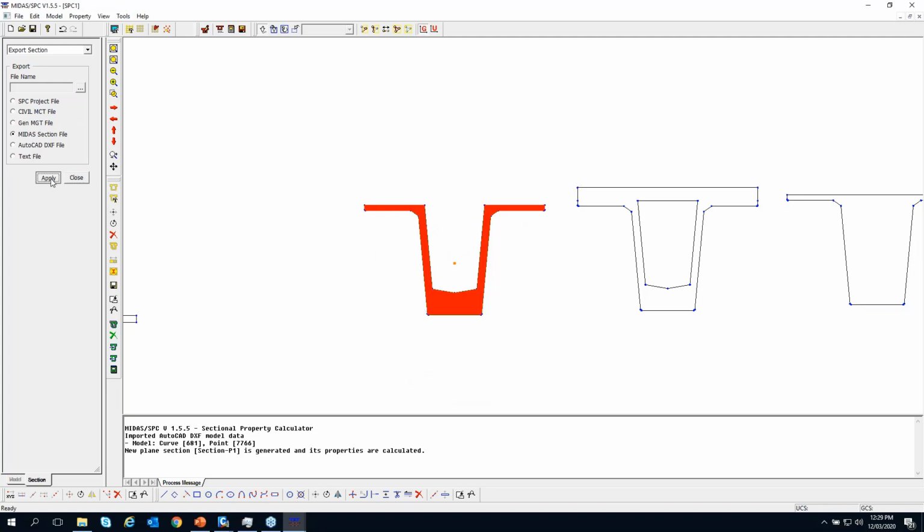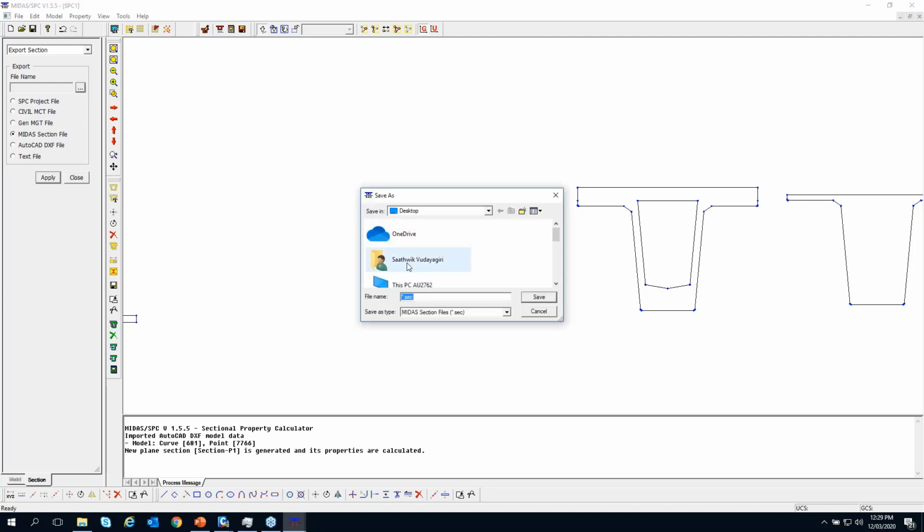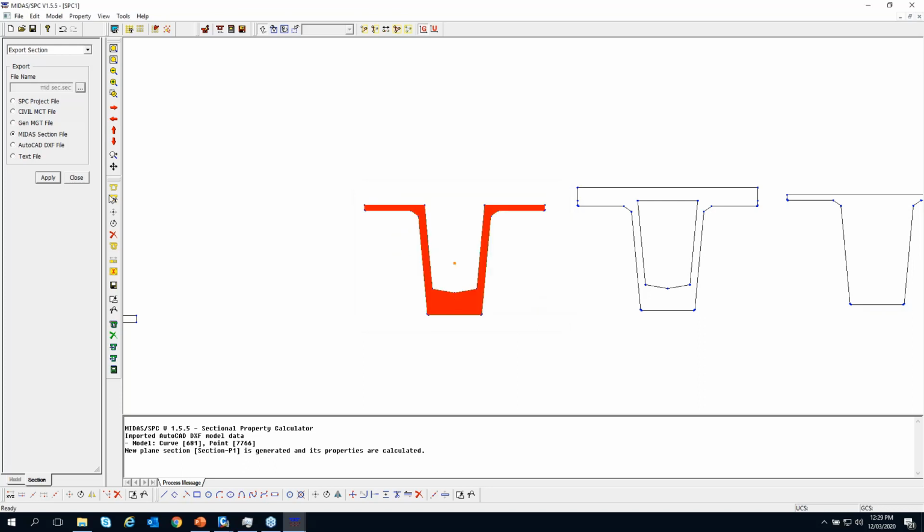Click this section. Apply. Once it's done, you can just minimize this.